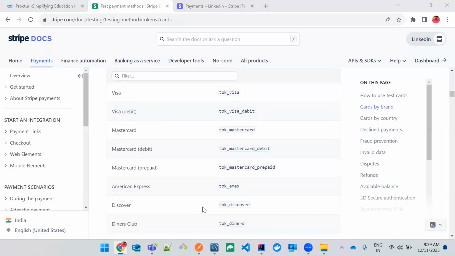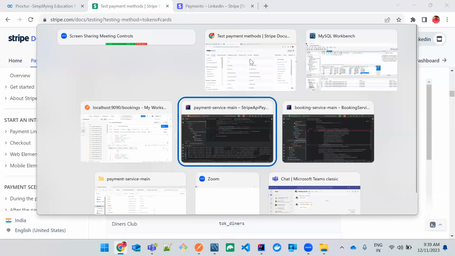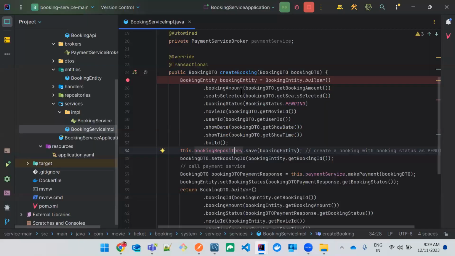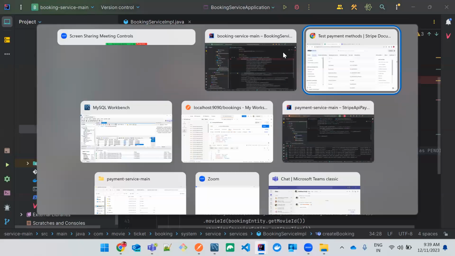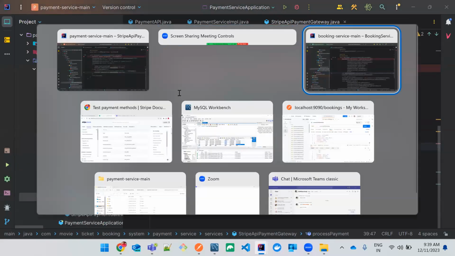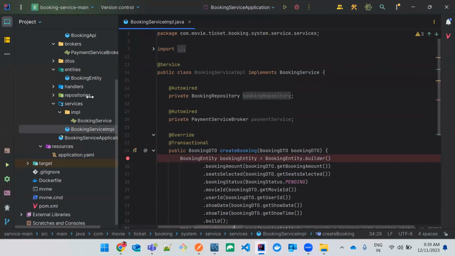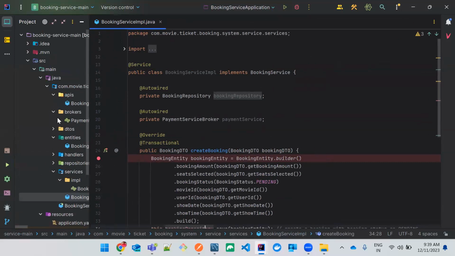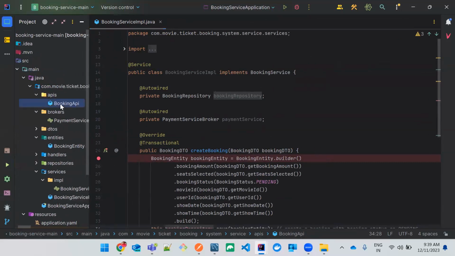And right now, I just wanted to keep some loggers over here for the booking service. Let's say I just wanted to change some data and go to the payment service as well. Now I just wanted to minimize this. Now I just wanted to go to this booking API.